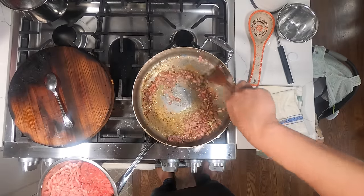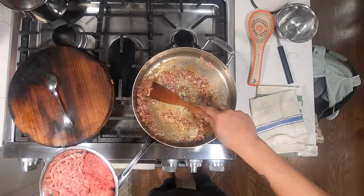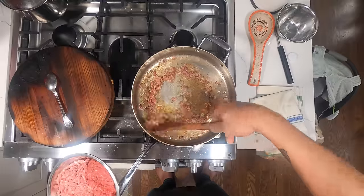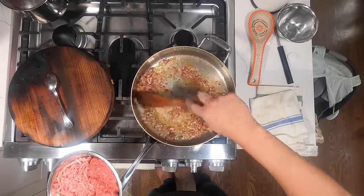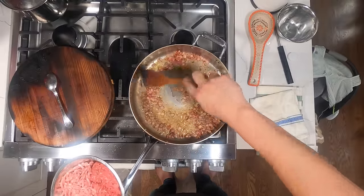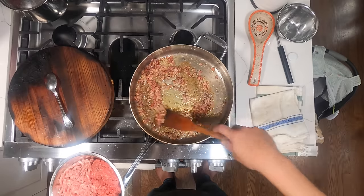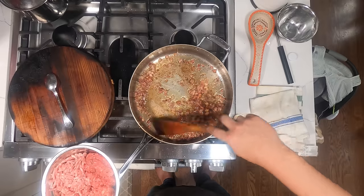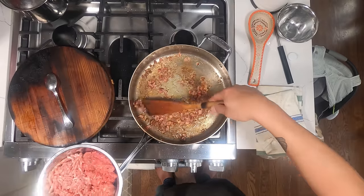All right, so my pancetta, I can hear it. Initially, it was doing a sort of sizzling sound, the sound of moisture evaporating, and eventually it turns into more of a crackly sound, and that's the sound that indicates that all the moisture has been driven off, and now we're in the process of really frying and browning. So you want to keep your senses open while you're cooking. All right, so our pancetta is brown. We got some nice flavor there.